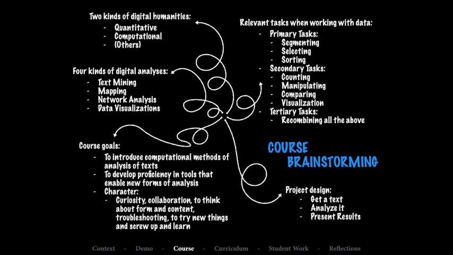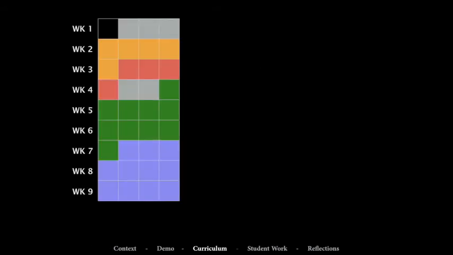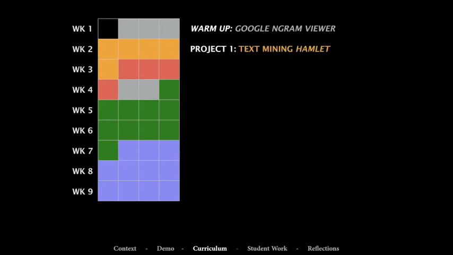So, recognizing that this was a powerful tool, we brainstormed some course objectives. It was hard, and then we simplified it down to a term-long curriculum to achieve those objectives in a warm-up assignment and then 4 projects with an interlude in the middle. First, with our students, we did a 3-day warm-up using Google Ngram Viewer to start helping our students think quantitatively about text. Then we followed with a week-long project in which students performed some of those text mining analyses on Hamlet and on 2 other texts of their choice to really look at Shakespeare's writing and the writing of other people they were interested in.